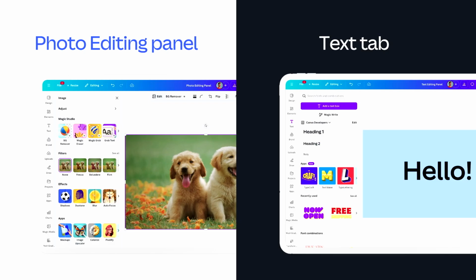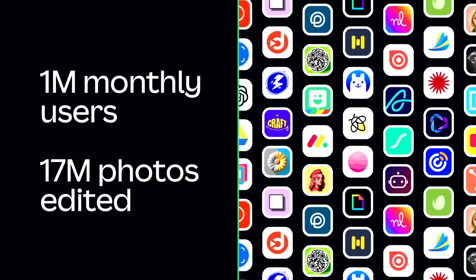As we heard about in the keynote, we want to meet users where they are, and that means surfacing the right app at the right time during the right project. This also helps our apps feel super native within Canva, and it helps make them more discoverable. So surfaces, as you also heard about in the keynote, have been a key contributor to this. We have apps in the photo editing panel, the surface search results in the text tab, as well as the elements tab, and this has netted us some pretty incredible results, with over 1 million monthly users with one of our photo apps and over 17 million photos edited just this year.